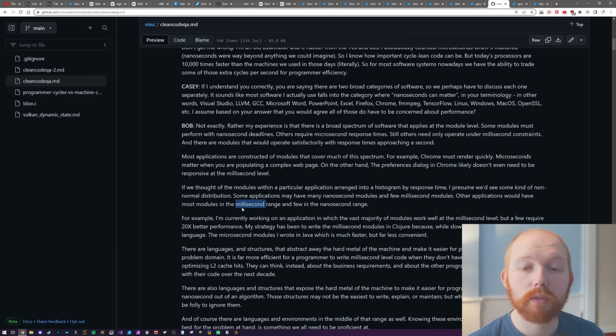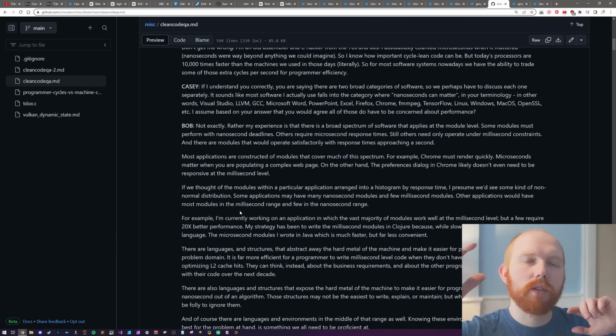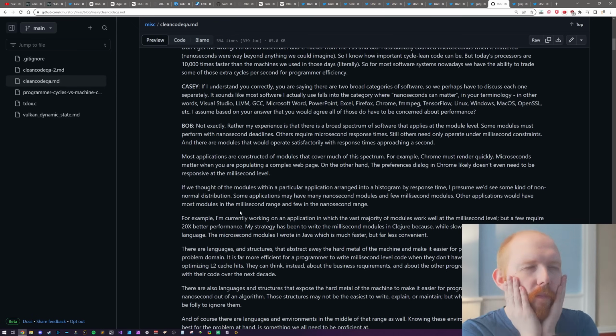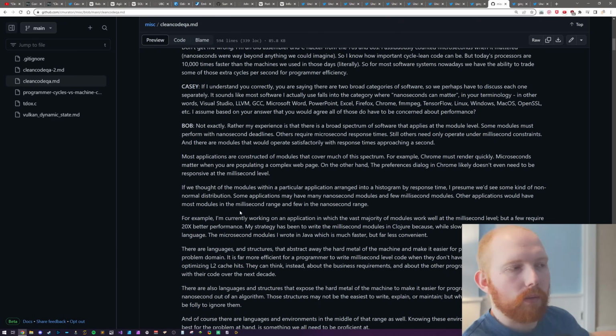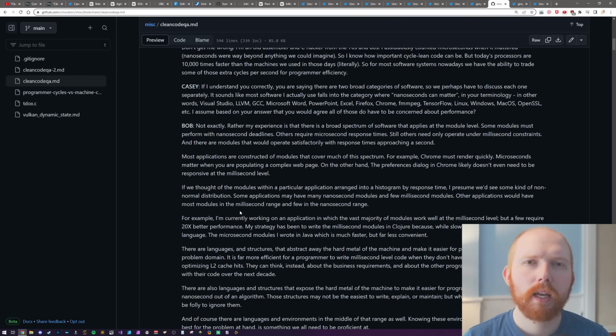other applications would have modules in the millisecond range, and he gives sort of these time ranges. He's trying to get the reader, because he knows people are reading this, to think, well, most problems are in the range of milliseconds, so we can worry about some, not nanoseconds. Most people don't have to worry about optimizing nanoseconds, but you can have death by 1,000 cuts, and 1,000 nanoseconds is a microsecond, and 1,000 microseconds is a millisecond. So if you do things 1,000 times badly, and you can, you've now got into the other domain, into the other module, as he was calling this, the time module.